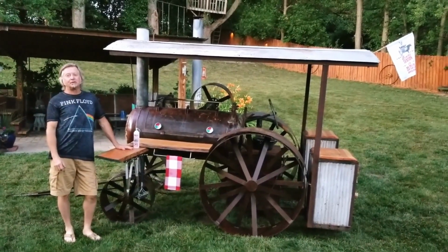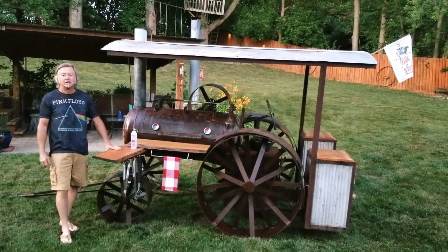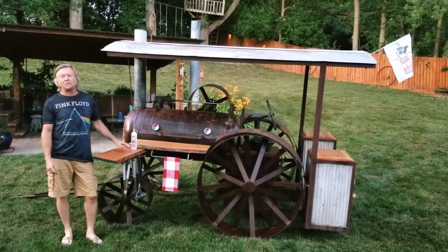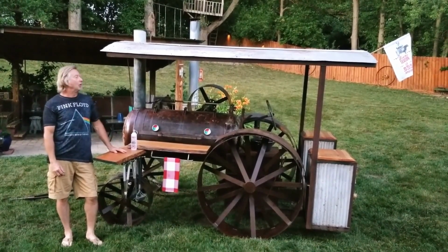Well, thanks for the opportunity to let me show you what I've just created. This is my second one. I come from a Midwest farm family, so this is really dear to my heart, to make something that reminds me of my grandparents, my past, and how hard all the farmers work to feed the nation and the world.